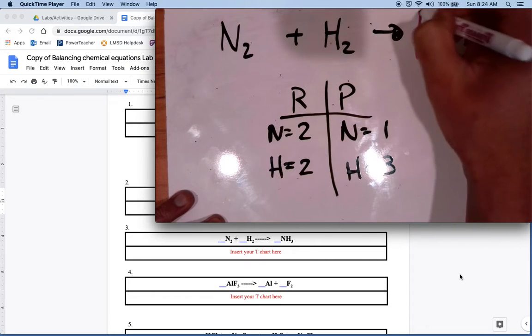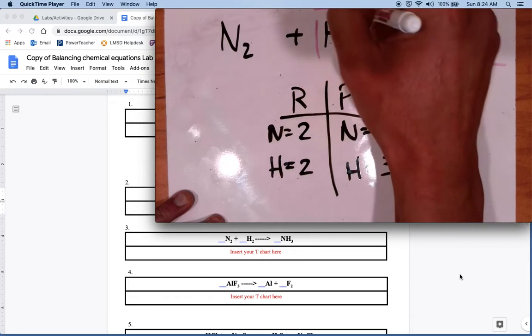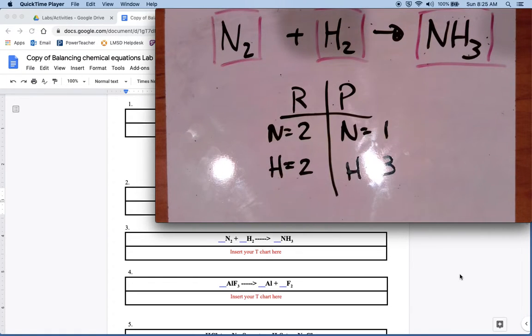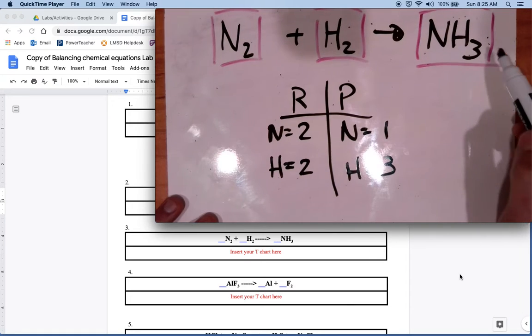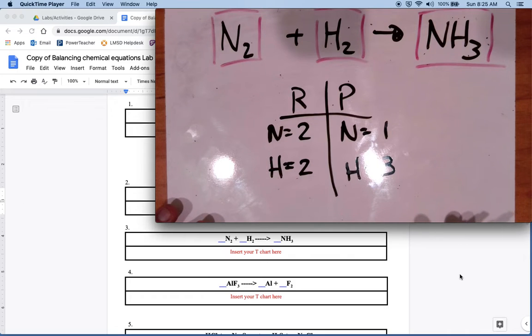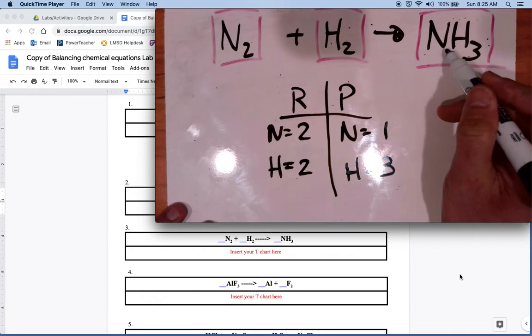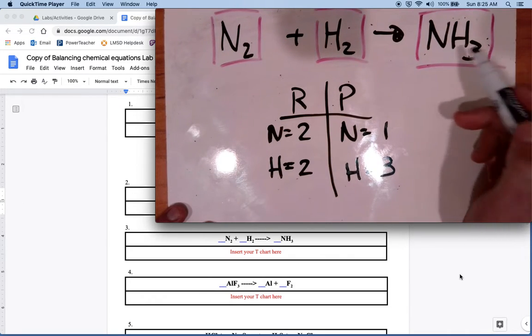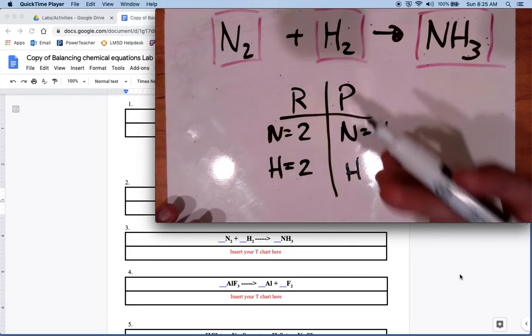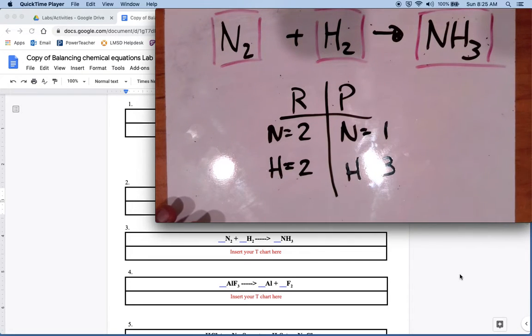So I'm going to put my box around these, right? Remember, I can't change the original recipe. What I can say is how much of each recipe I have, right? Like if I were to change this to an N2H3, that's like saying if I was making chocolate chip cookies, at the end I would make peanut butter cookies, right? If I put an N2 there, that's not what I wanted. I didn't want peanut butter cookies. I wanted chocolate chip cookies. All I can do is change how many of what I have, right? So that's the reason why I can't change inside the box.